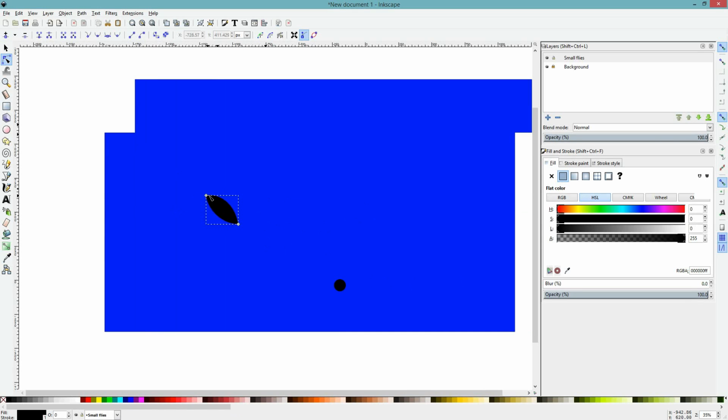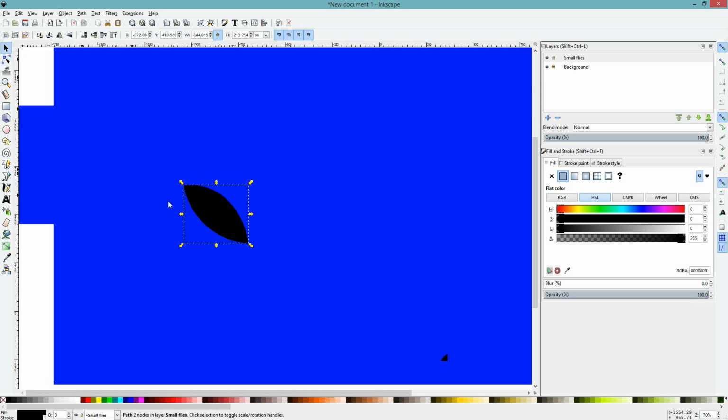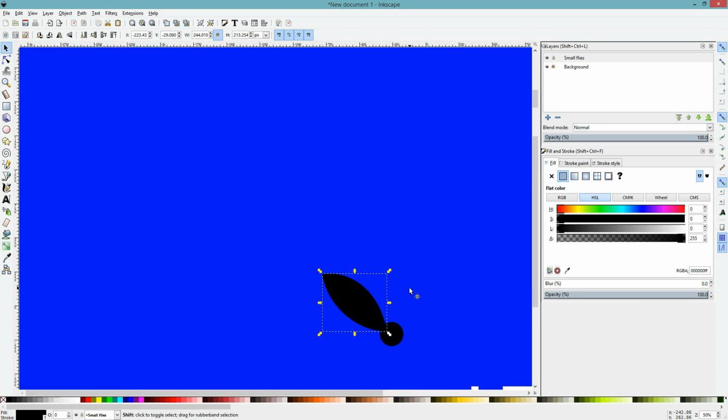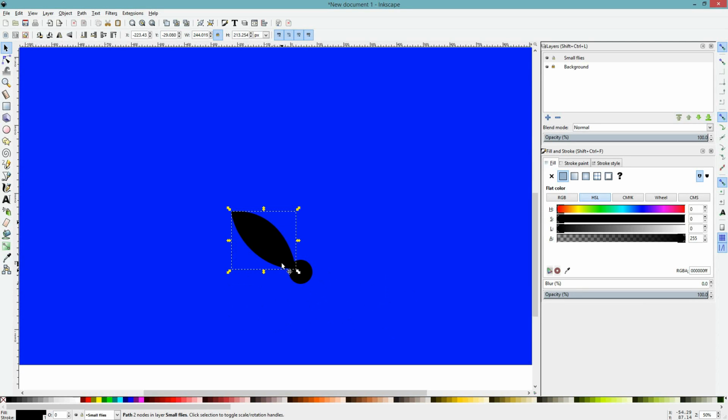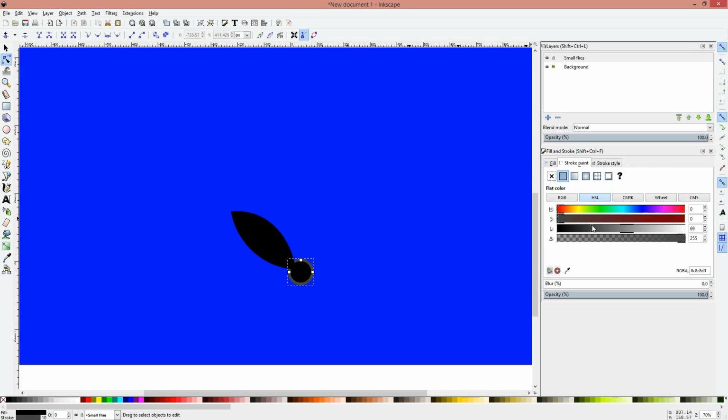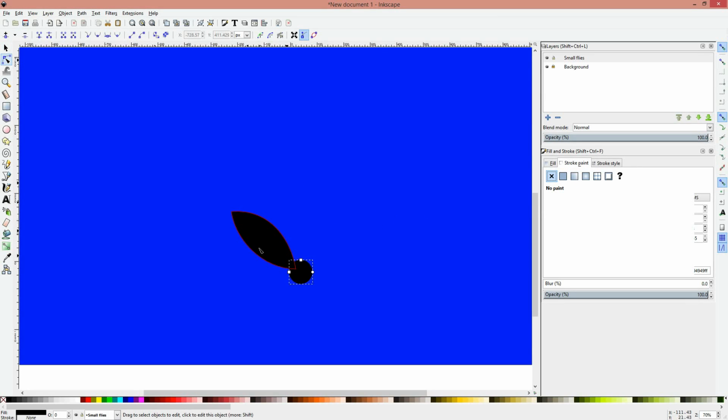So I'm gonna select this thing again. I'm gonna zoom on it, and I'm gonna bring it closer to my head here. So yeah, this is not looking like a fly at all. Not yet. I just selected the head. The head I'm gonna give a stroke paint, like I said. Stroke paint, and here I'm gonna give it 10. Maybe that's a bit too pale. I'm gonna try this, and we'll see what happens. For now I'm just gonna leave it like this.